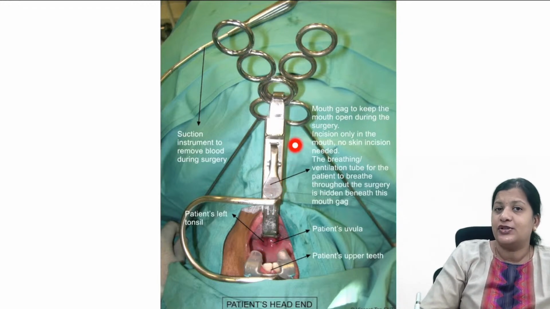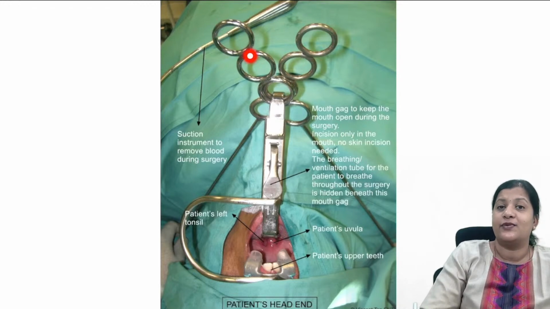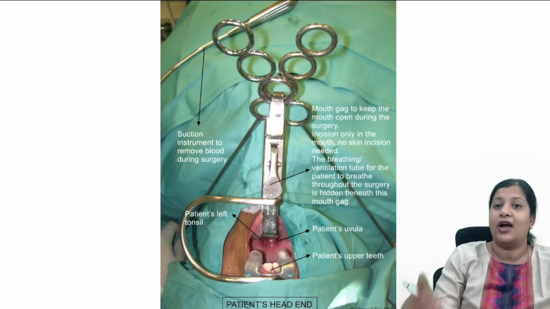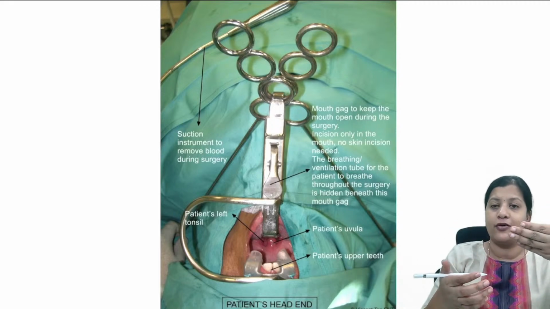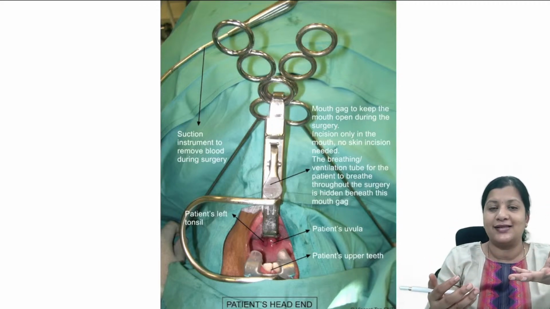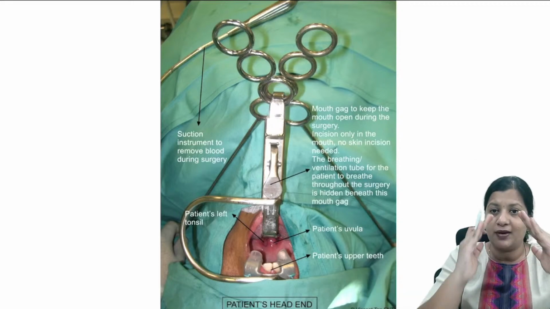Now, if this has to be stabilized, it has to be stabilized on this bipod. What is this bipod called as? Anybody? What is this bipod called as, which is used to stabilize the mouth gag? See, of course, you want your hands to be free, not just one hand, both the hands. So you don't want to hold the mouth gag, and you don't want to give it to an assistant because they will keep moving and it will impair your view. So once you have fixed it, you want it to be there like that.